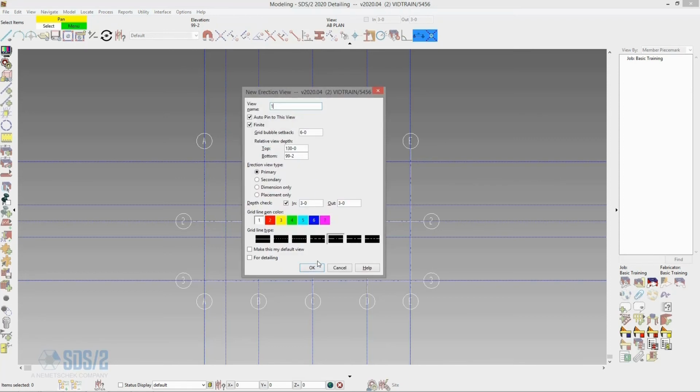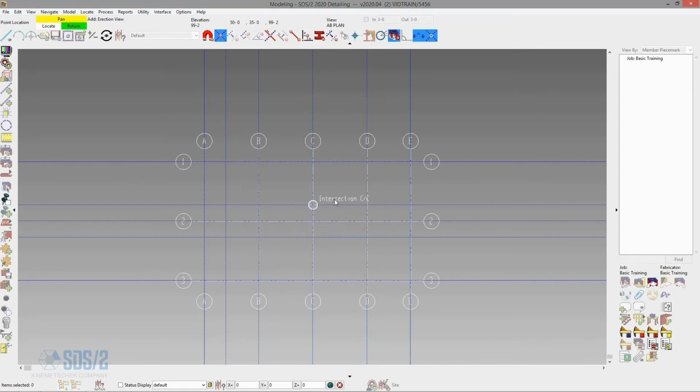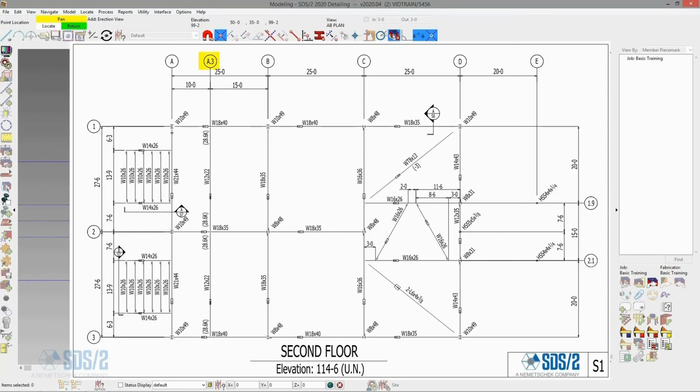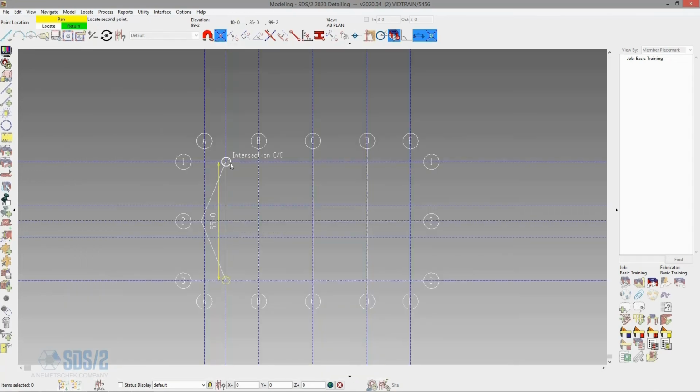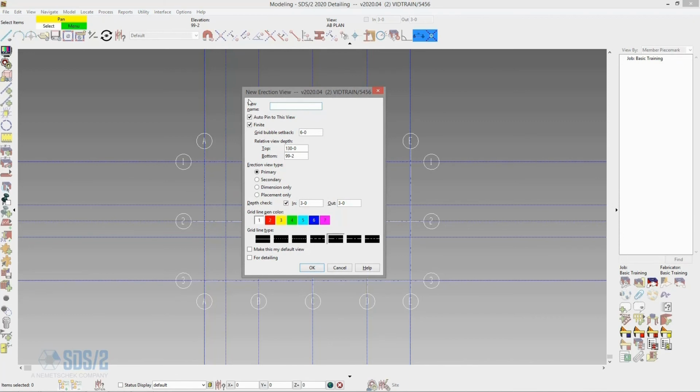and grid line 1. If I look at my views here, I have an A.3, a 1.9, and a 2.1. So if I wanted to create my points here for A.3, I can make this a secondary. And if I wanted to differentiate that from my other views, I can make the grid bubble setback different. Let's say I want to make that 3 foot.